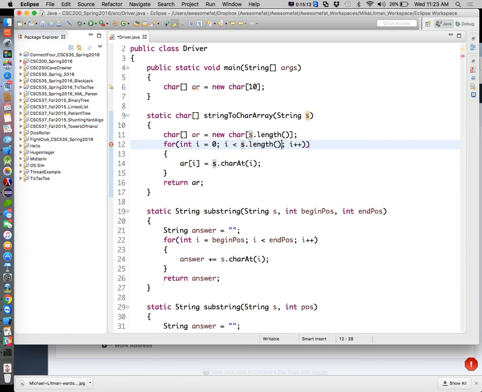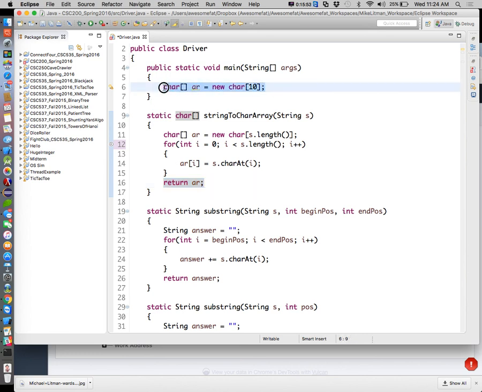All right, so the AR.length field is identical to the S.length method in terms of the value it will ultimately boil down to here, because we built our array in terms of our string. Make sense? All right, so pick your poison however you want to go through this. We'll go through every element of our string. Each time we'll take the current character we're looking at and store it in the corresponding position, corresponding bucket, of our array. Ultimately, we'll return this array.